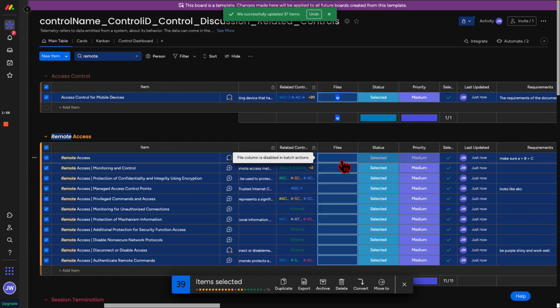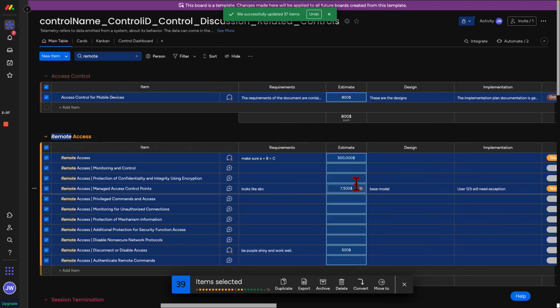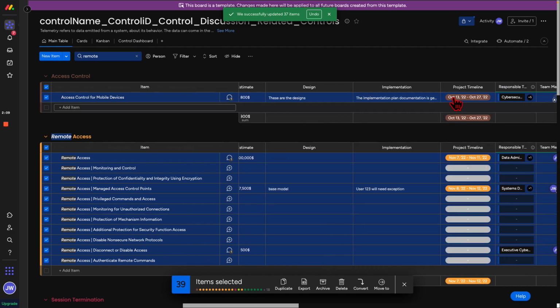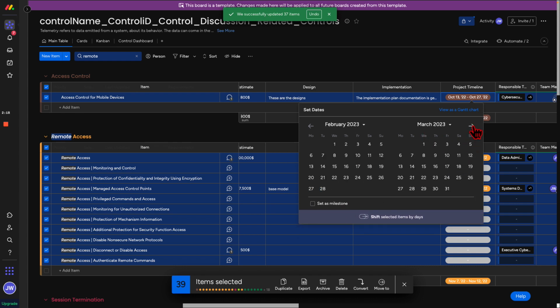We could share our files if we had something to update pertaining to each of those. This is great for evidence and historical documents; put them in the files. We can define our requirements. We're going to build our estimate, our design, our implementation. We're going to go ahead and update all of our project timelines, right? What is today? Today is May 4th, so we're going to come in to May 4th. We're going to go May 4th through the 18th. That's what we're working on. This is what we're going to do.